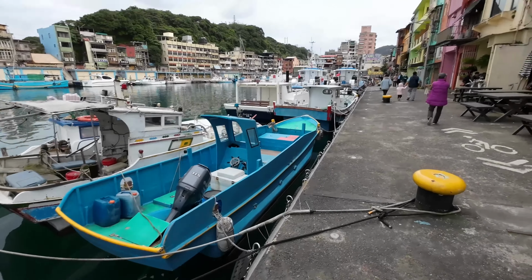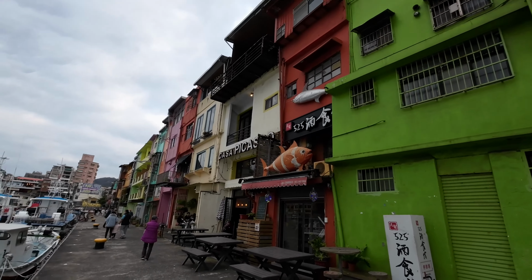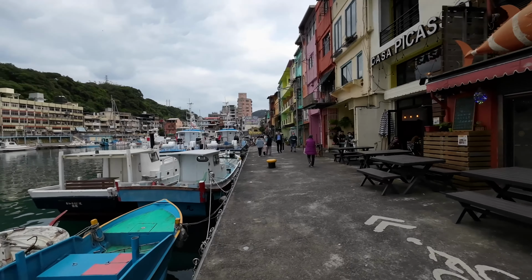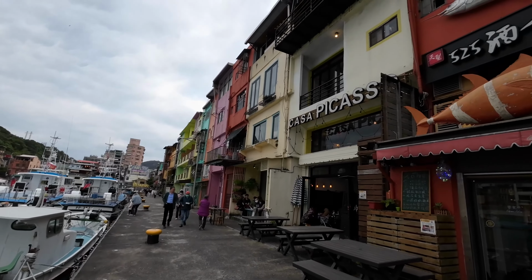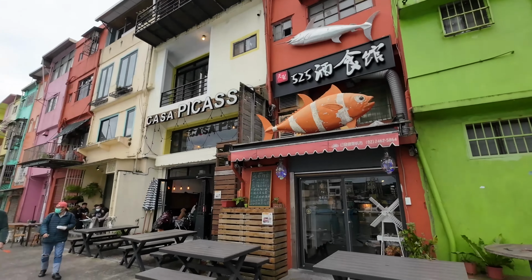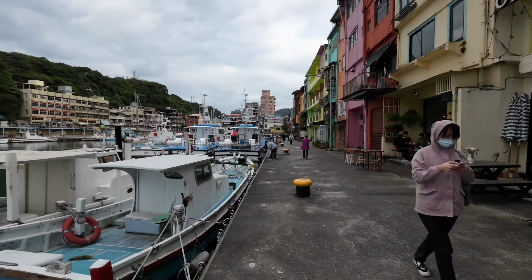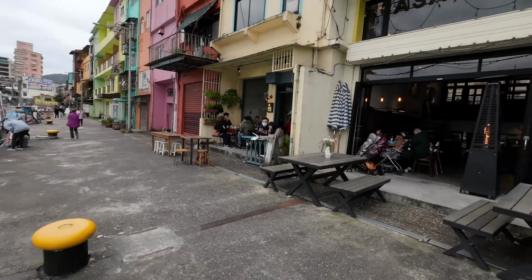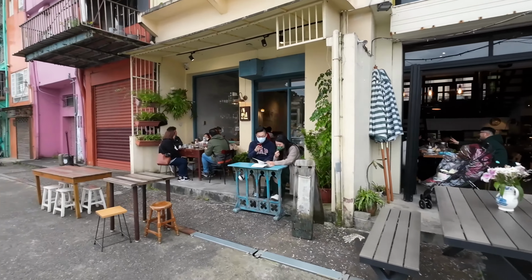So they have all the fishing boats here, and then this is kind of the big attraction here next to this little inlet off the sea. Is all of these colorful houses. The yellows, the greens, the oranges, and then they have seafood restaurants, stuff like that all along the way here. And they got a nice little walkway along the waterfront so people can walk around and spend the evening and stuff like that.